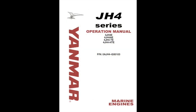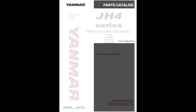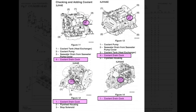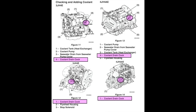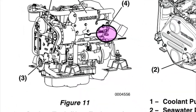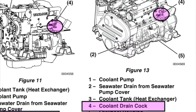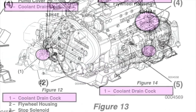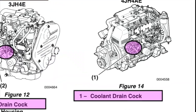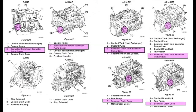The Yanmar manuals are actually very good, and the exploded drawings inside the parts catalogues are fantastic. They give you a good idea of where things are. For example, this is the heat exchanger, shown with all its spare parts in the catalogue. So first you're going to need to drain down the coolant, and the coolant drain cocks are located in these positions here. I've zoomed in and highlighted them for you so that you can see them better. And here's the same one but taken from a different angle. Again, on the other side of the engine, it's located there, and that's a different view.